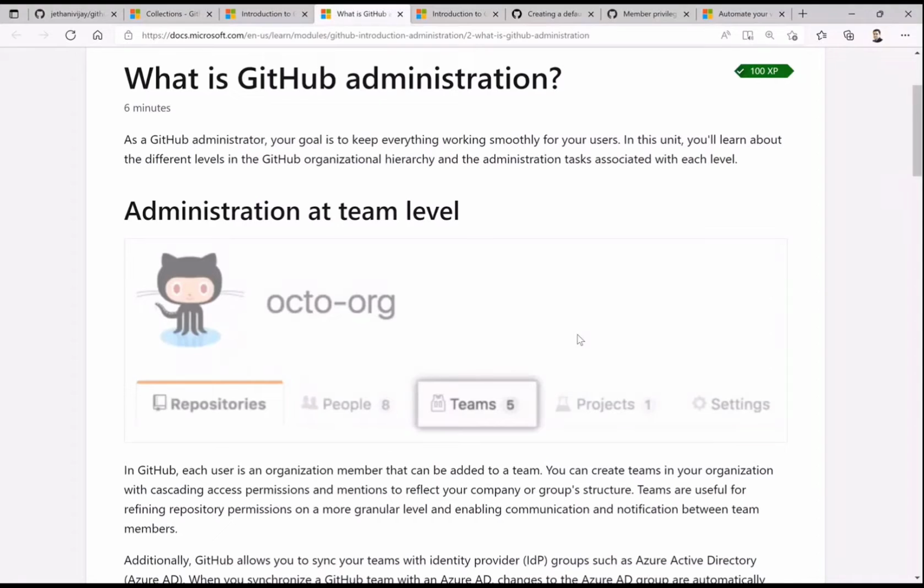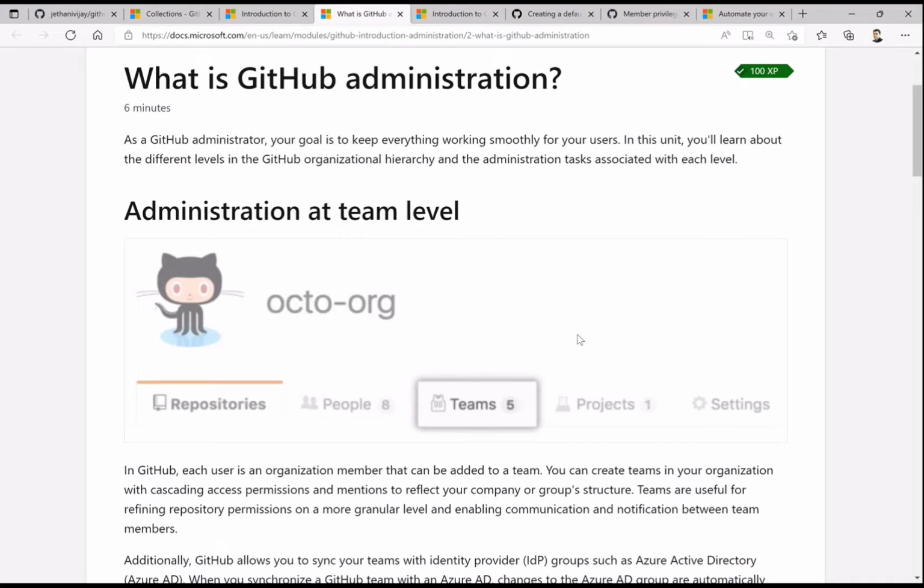If you have set up your account at the personal level, that means you have a personal GitHub account or GitHub handle. With that, the administration starts at your level, that is the personal level. The only way you can collaborate in your personal account is you, that means you are the admin because you hold the personal account or GitHub handle for yourself. And the other way to give access is your collaborators, which you will invite to that particular repository or the account while you collaborate. So that is the personal way of looking at it.